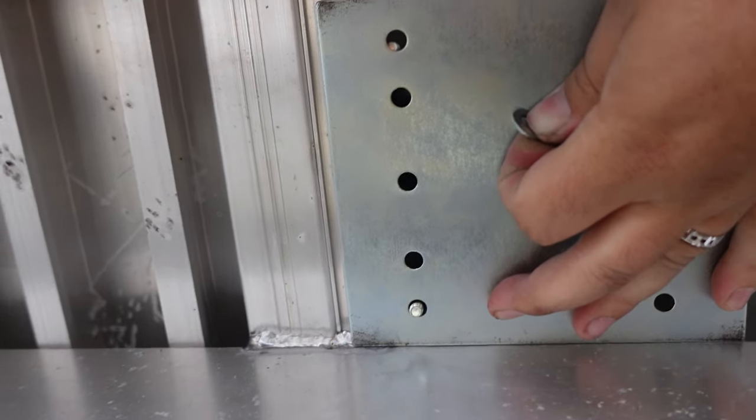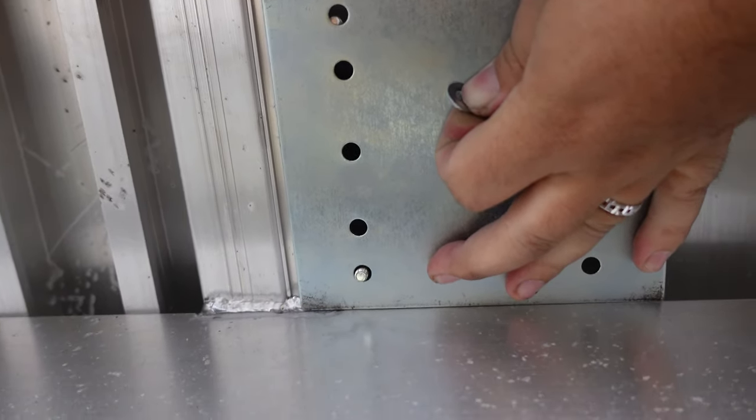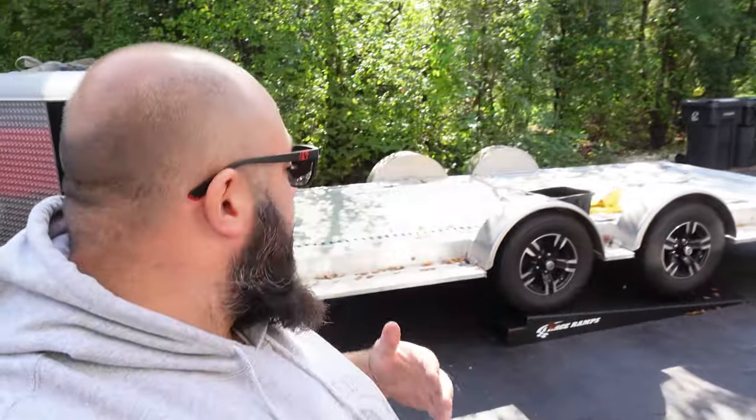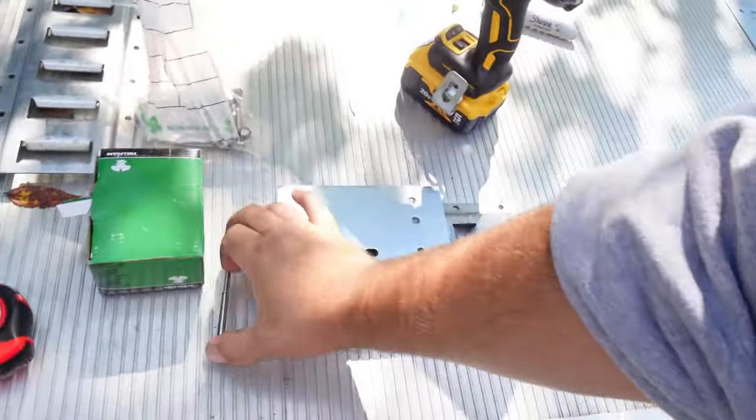Well guys, the bolts are too short, so it looks like I'm going to the hardware store and buying a shit ton of stainless bolts. 64 to be precise. Alright, well guys, that was an utter nightmare. I went to one hardware store that had 16 of these bolts. I need 64. Went to another one, they had 50, so I had to go back to the first one and buy the 16. Anyways, I got them now. The first bolts were 2 inches, now I got 2.5 inches.